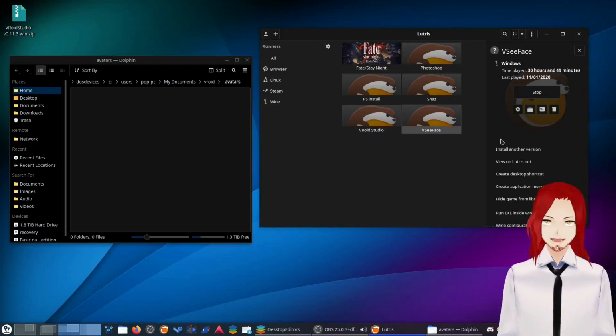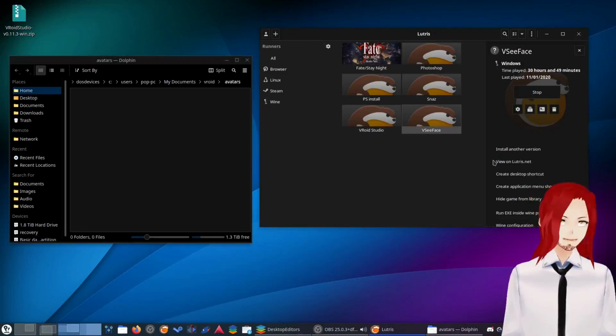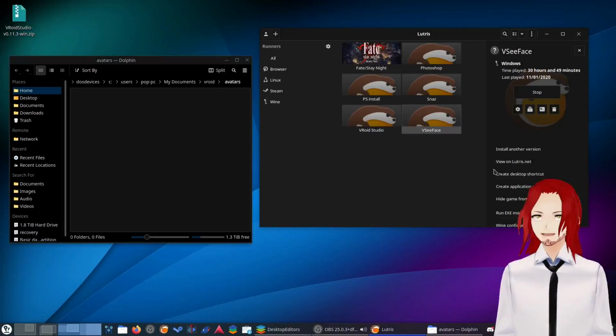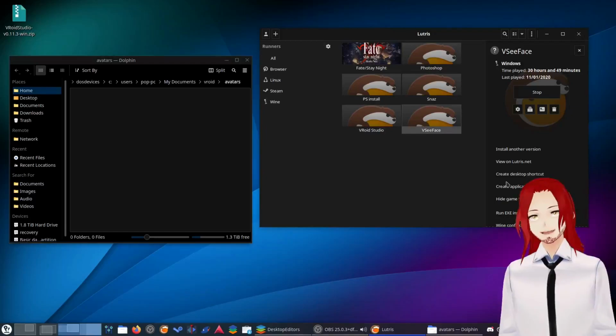You're going to download it from the link below, or you can go to the GitHub if you search it on Google or DuckDuckGo or whatever you use. Maybe you use Bing, please don't Bing. But yeah, download it there. Give the dev, Emiliana, your thanks because she is fantastic and has made a wonderful program that I absolutely love and I'm using right now. Windows, you're ready to go.